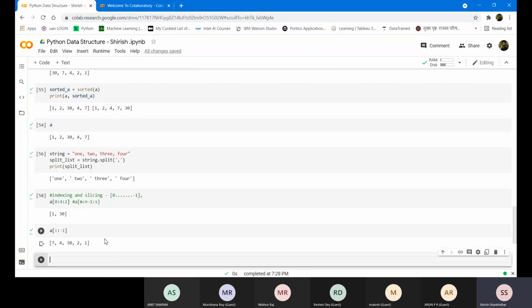Now let's say I have an element in my list and I want to count how many times it has come. I can define my A again, with 7 appearing 3 times.